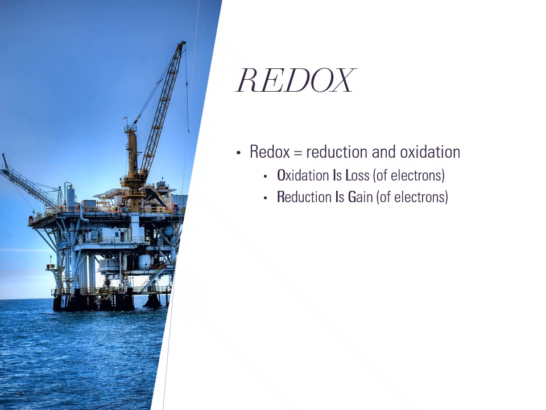When we move electrons around from one molecule to another, we're performing reduction and oxidation, or redox reactions. These two always go together because for something to be reduced, or gain electrons, something else has to be oxidized, or lose electrons. To remember which is which, I was always taught the mnemonic OIL RIG. Oxidation is loss, reduction is gain.